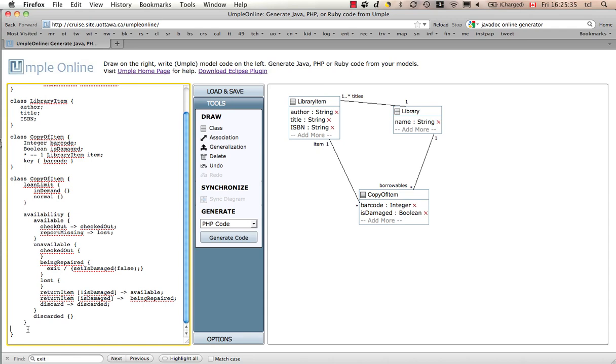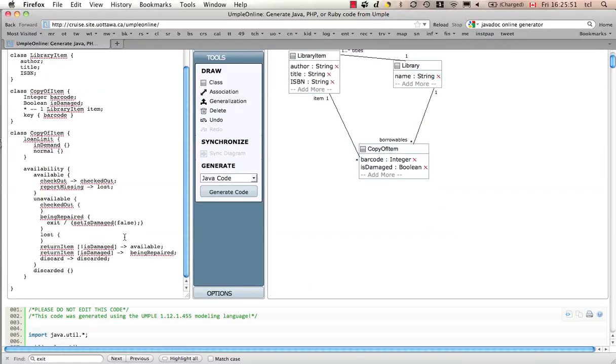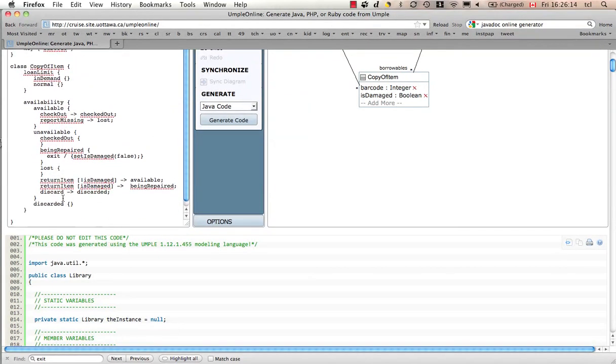So you see here in this example some UML state machines as well as UML attributes and associations. Let's generate the code in Java for this. Here we go, generate code. It will take a few seconds, but down below we will then see the code. Now, this says, please do not edit this code. So, as we said in the last video, this should be treated as machine code or as bytecode, but we've made it lookable at. You can read it in order to get a sense of confidence that this code does the right thing. Notice that this Umple filled about one page.